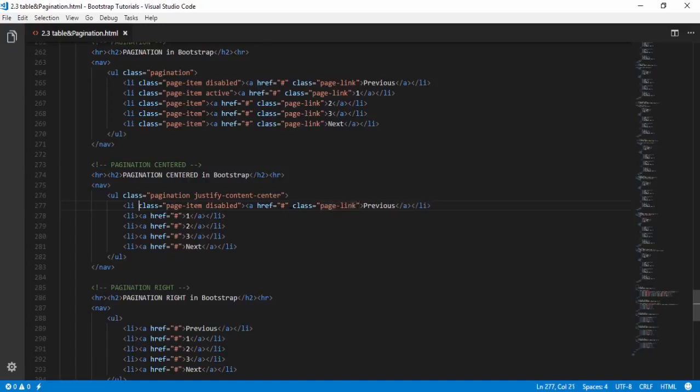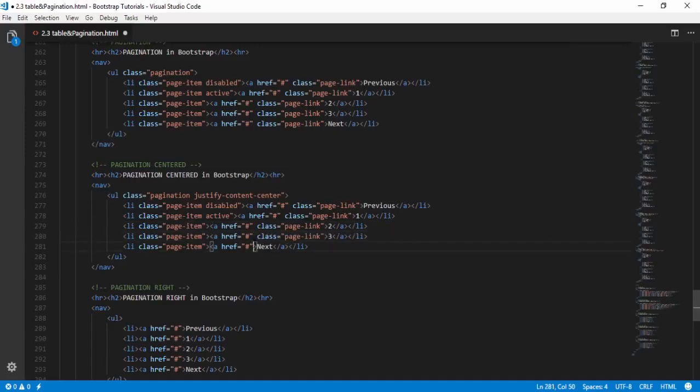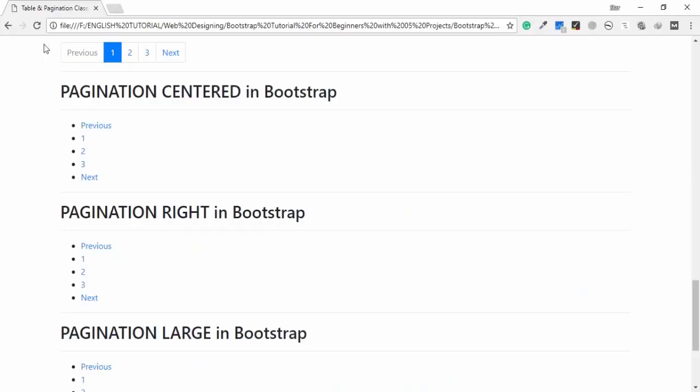Right, so I copy the class, paste it here, I remove active, and I just copy the class and paste it here. I will copy the other class, page-link, and paste it under the anchor text. Save and open the browser, refresh the page.